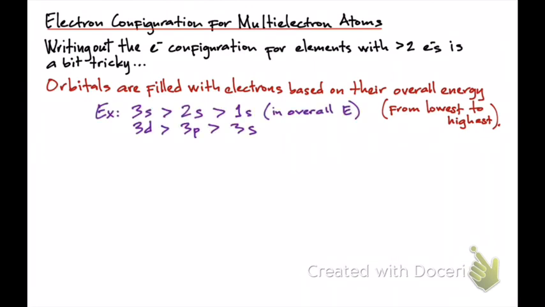So let's say that we have these specific energy sublevels. So we have a 3s, a 2s, and a 1s. Right, so they contain the same type of sublevel, S sublevel, but their energy levels are different. Right, so you have energy level 3, energy level 2, energy level 1. So this tells you that you have an S sublevel in energy level 3, you have an S sublevel in energy level 2, and an S sublevel in energy level 1. So in terms of overall energy, the 3s sublevel has greater amount of energy compared to 2s, and the 2s has greater amount of energy compared to the 1s.